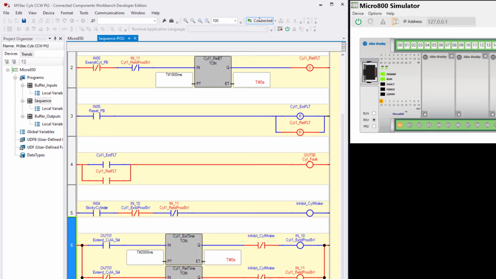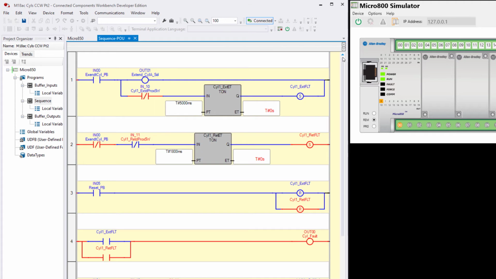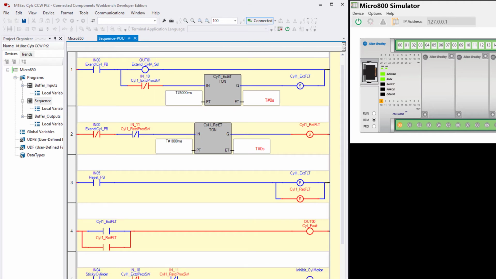So I'll pull this back down and bring it all the way up to the top, more or less. And here is our rung that we actually operate the cylinder with. If we turn on input 0, which I'll do over here, then the solenoid comes on, and down out of sight now we have the logic that has a 2-second delay, and then this bit right here comes on in memory.